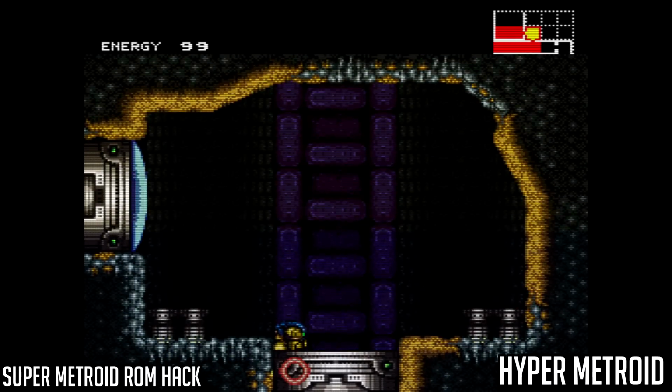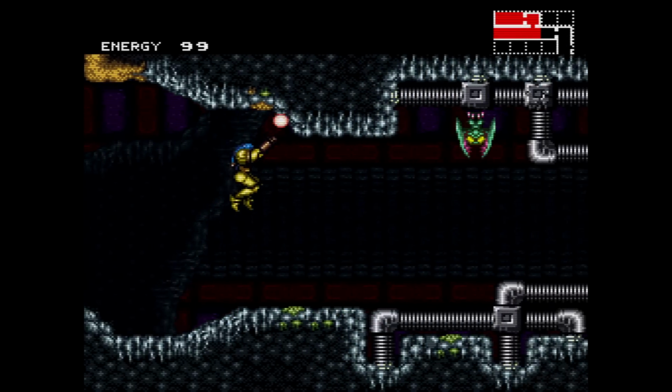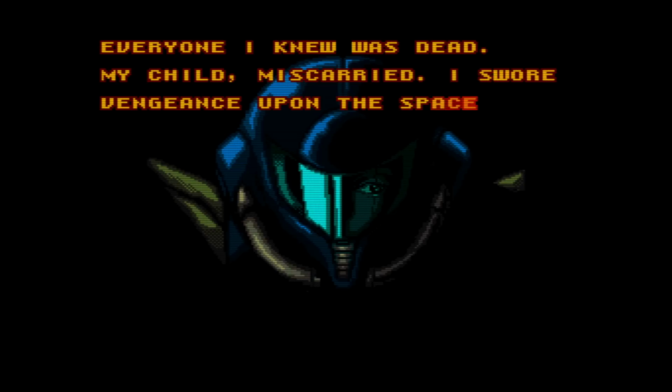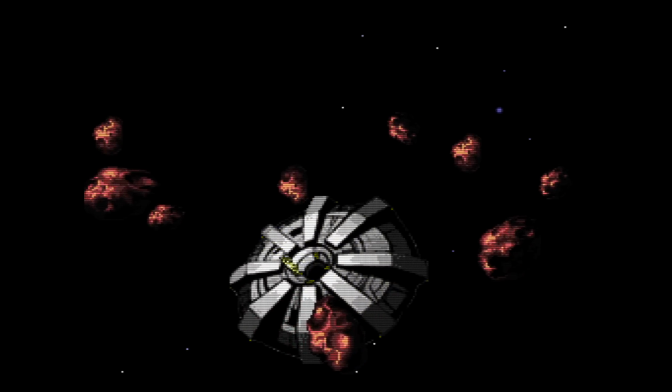Hyper Metroid is an ambitious Super Metroid conversion that reimagines it as a more open-ended map. The story setup here, though, is admittedly a bit too try-hard edgy for my taste, but it's set in an alternate universe where the space pirates kill Samus's husband and her soon-to-be-born child. So it's a little bit too dark and weird. But once you get past that, the game itself, though, is really great.